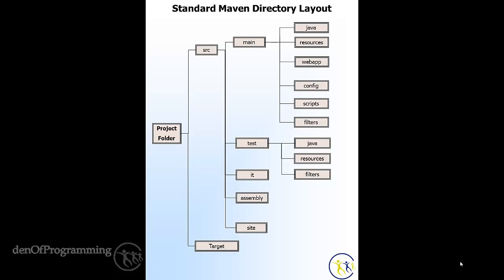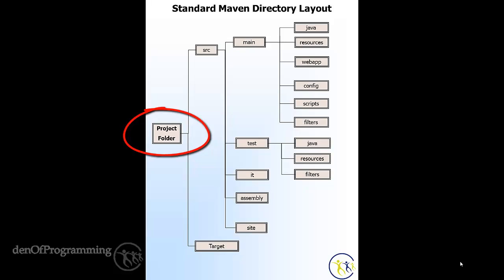Not all directories are provided when a new project is created. It depends very much on the archetype being used, but there's nothing stopping them from being added manually. The Maven directory layout itself is completely customizable, but the folks at Maven strongly suggest against doing this. The top level directory is the project folder, which will always contain a pom.xml file.